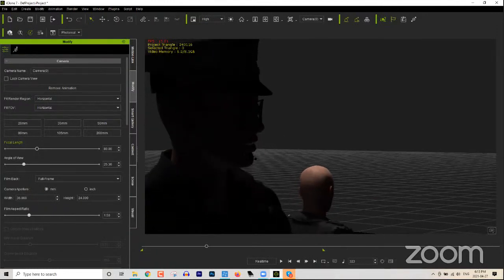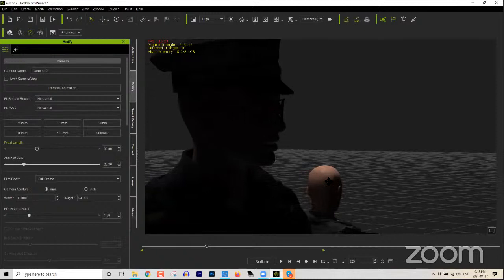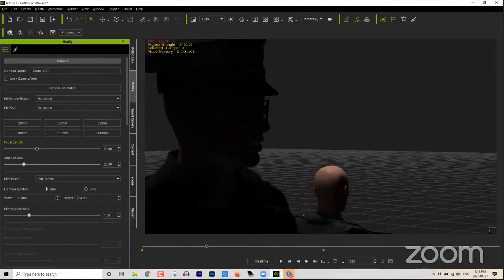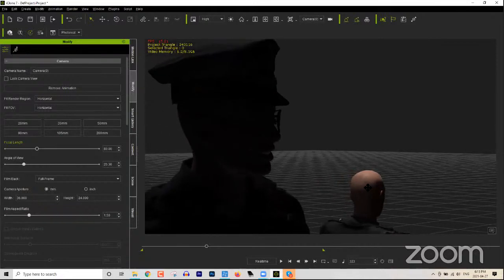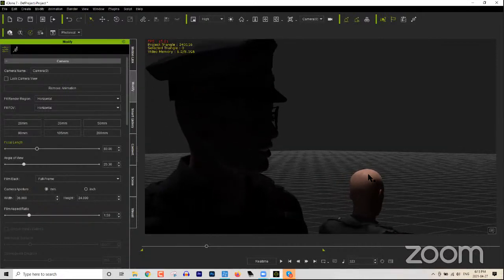And generally, if we have the character close up, kind of closer to the screen, and the character he's talking to is at a lower height, it's going to give the impression that the character in the foreground is more intimidating and looking down at the other character there. Okay, so I'm going to leave that at a frame like this. We're at frame 323. I want to create a light here for the officer's face, just really quickly again.